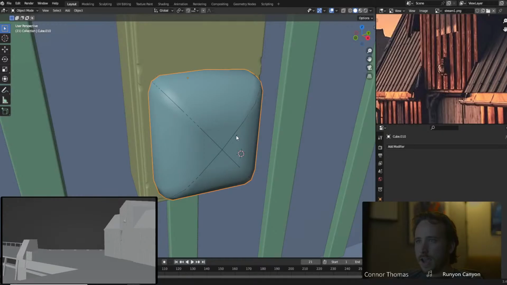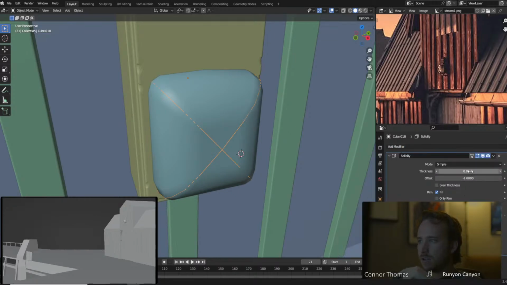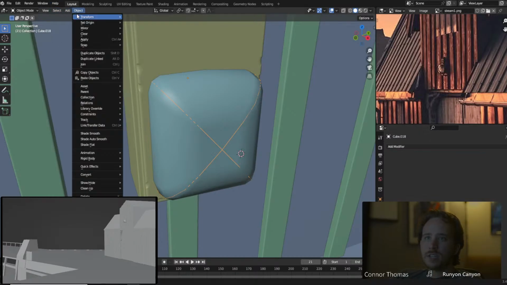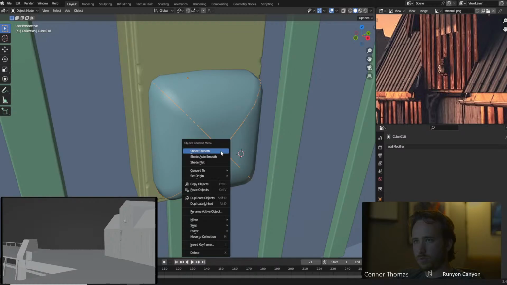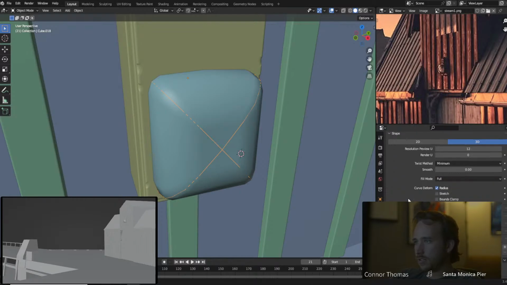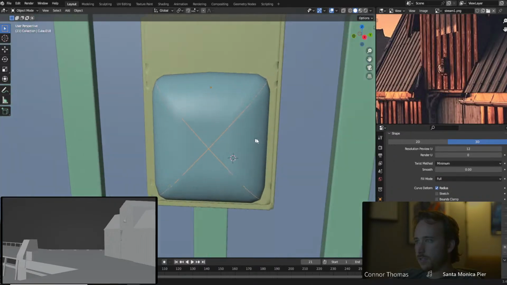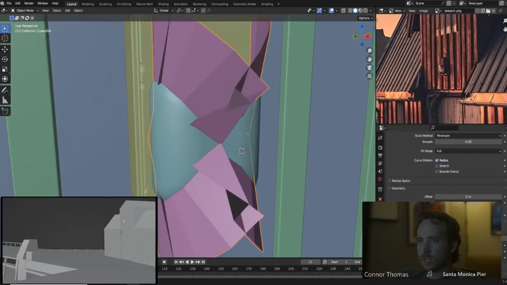Awesome. Now, I think there's a couple ways we could do this. I know if we convert it to a curve, we can do it. I'm curious if we could do that directly inside of here. If we just add solidify. No, that doesn't work. Okay. If we convert this object to a curve, and I can't remember how to do it. I think it's... Do you just right click it now? Yeah, convert to curve. Under our curve settings, because now you'll notice that this is all just curves. And under our curve settings, we can go to our geometry and then do extrude.